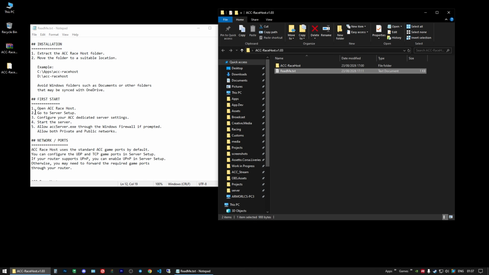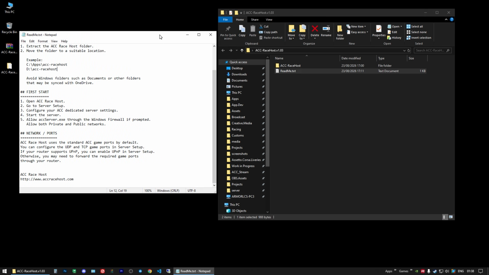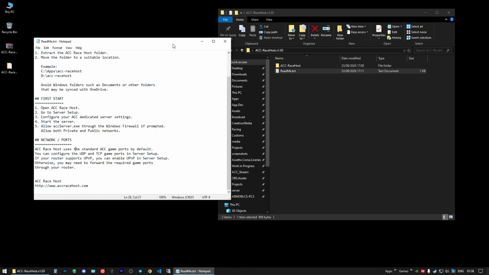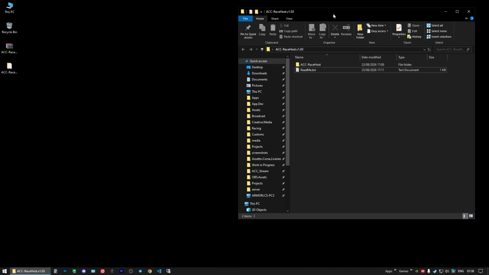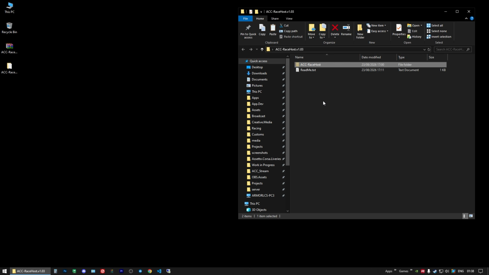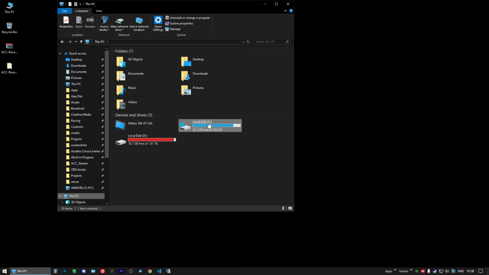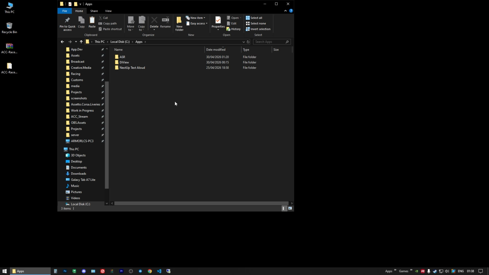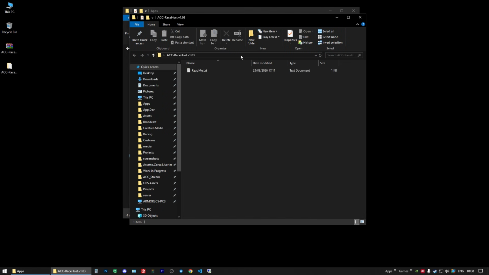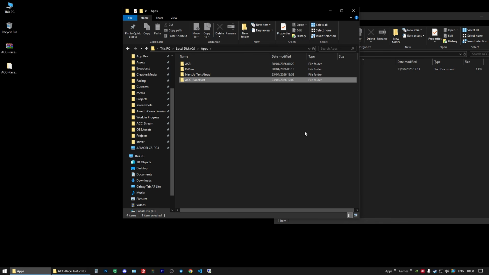Okay, the first start, I'll take you through that process, but the readme is there, and I'll also take you through the network setup. If you want to set it up manually, you don't have to. So here's the folder that we need to take to a suitable location. I'm going to put it in my C drive, and then a folder called apps. I've got other applications in here, but we'll just paste it in here. You can drag it as well. You notice I just cut it and paste it in there, but you can certainly just drag it in here.